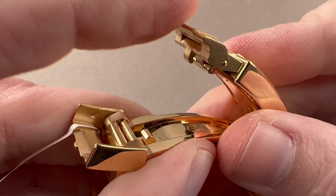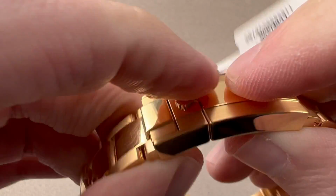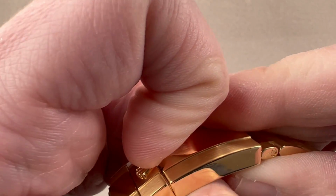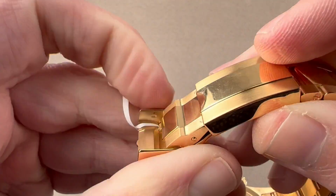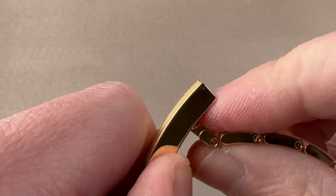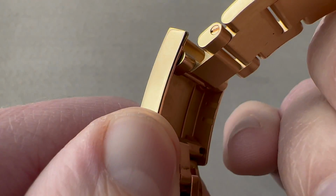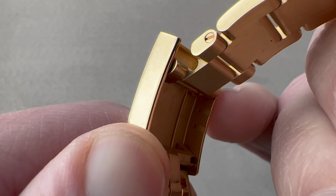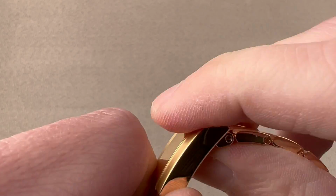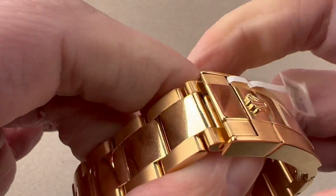There is a spring-loaded lift lock system based on a beak and a hook, and those two interlock, and then a second lock in clamshell form comes down. There's a little kerf so you can dig your nail in underneath the 5-pointed coronet and open up the clasp. Internally, we have the 5 millimeter Easy Link, tool-free snap-in, snap-out adjustment. And then if you look carefully, you can see that there are actually 3 divots with little tracks leading into them. So you can use your strap tool to change the anchoring point of the bracelet inside the clasp and fine-tune the fit without removing links.